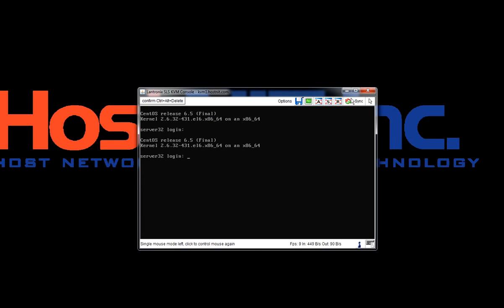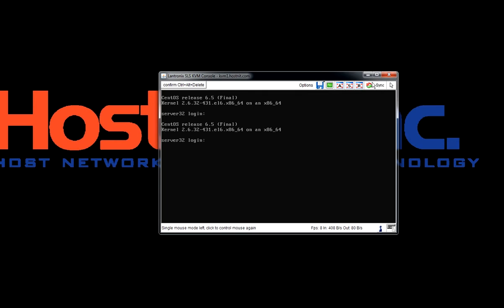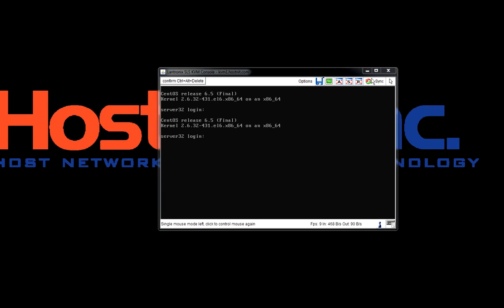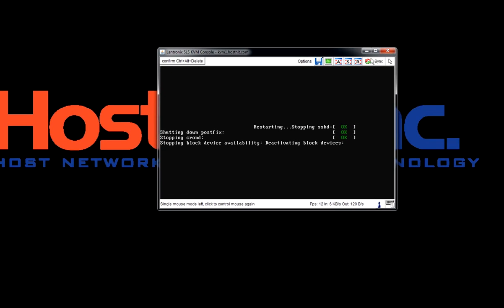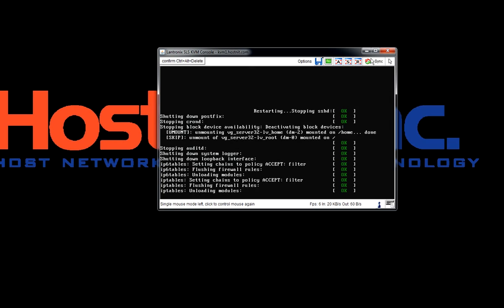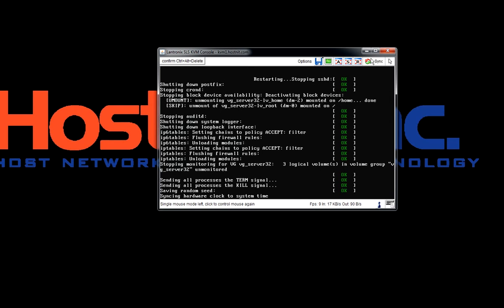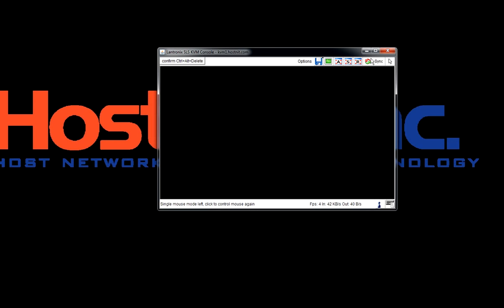Hello there everyone. Today we're going to do a very basic installation of CentOS 7. That's the new version of CentOS. You're looking at a KVM viewer that, by now, if you've seen our videos, is a good tool to remotely log into any server without actually being in front of it.